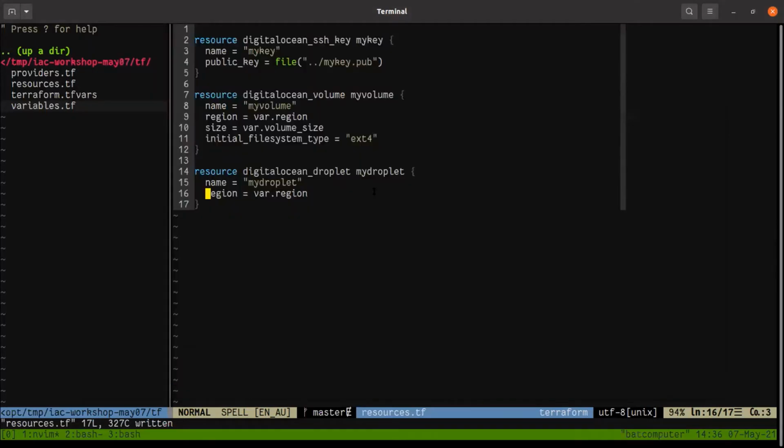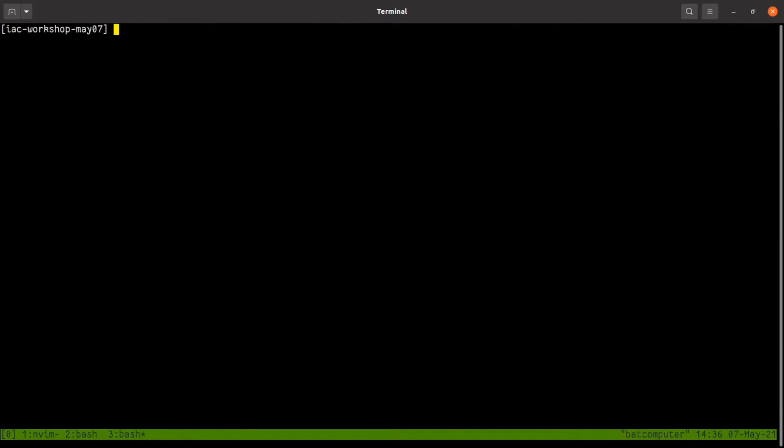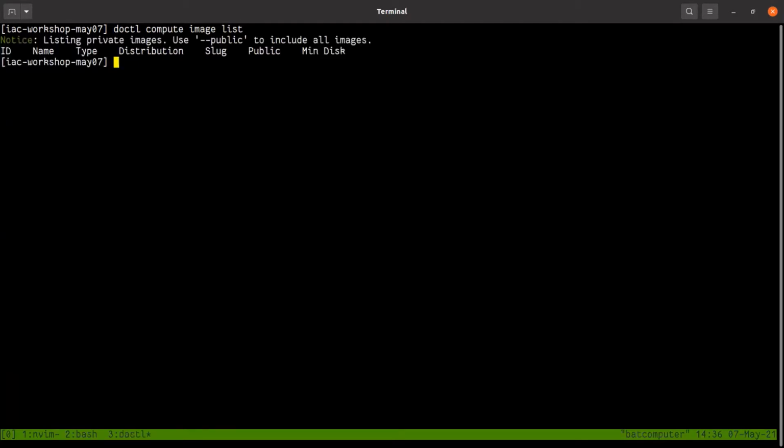Okay. So the way you can get the image from DigitalOcean is, DigitalOcean has got a few images. Again, you can get it from the command line. So I'm going to use the DigitalOcean command line, compute image list. Oops, hang on. Help?